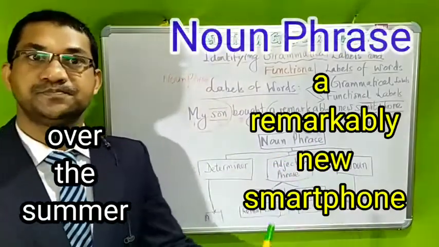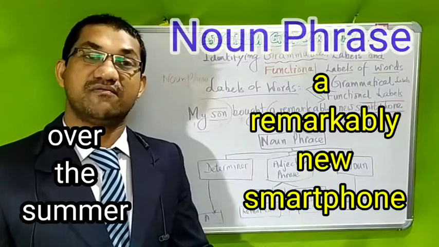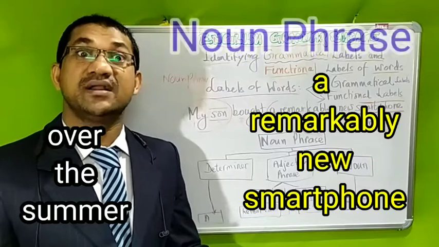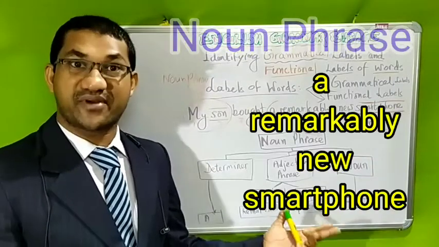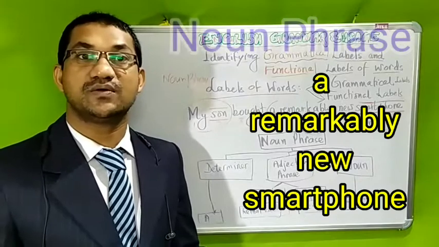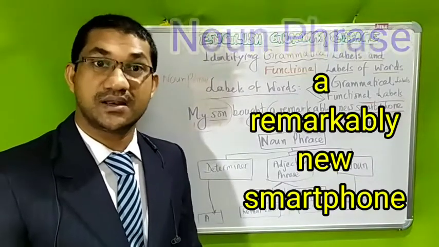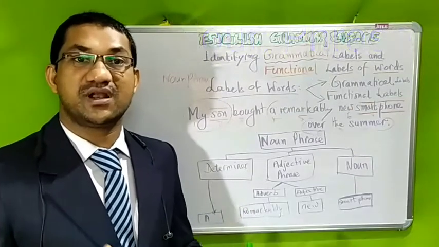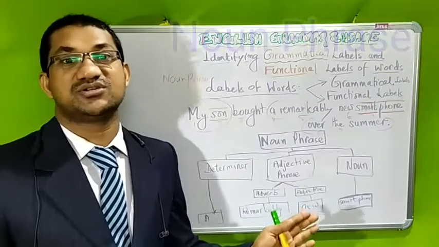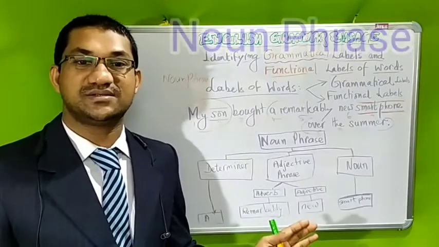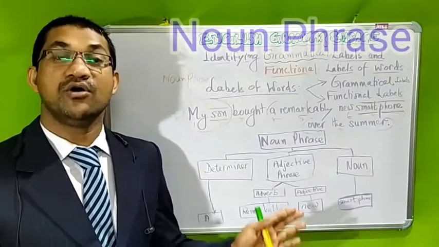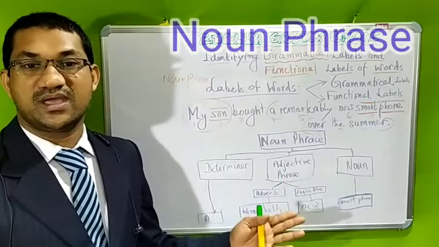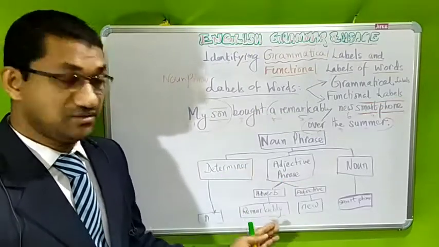So we can say that in a sentence we have words, and each of the words can be given grammatical labels, and we have, of course, phrases, and each of the phrases can also be given grammatical labels. And now we are looking at the noun phrase, and we are looking at the very structure of the noun phrase. So we know that when we are talking about form, we are talking about structure. Okay, and we can just visualize the structure in this particular way.